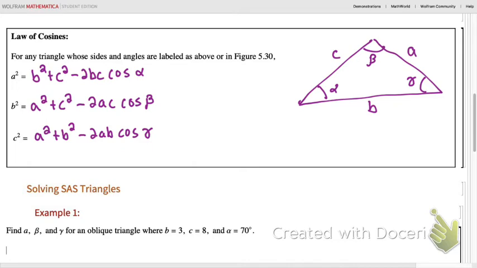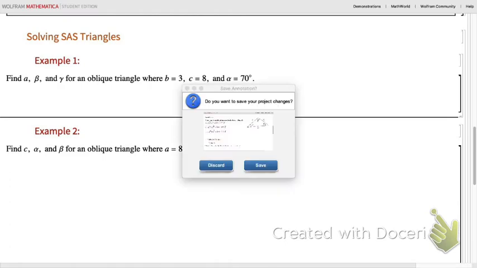Again, just like with law of sines, I don't really memorize the formula so much as I remember it verbally. The same is true here. I think about the given information, and I think about the formula verbally. So any side squared is equal to the sum of the squares of the other two sides minus twice their product times the cosine of the angle between those two sides. Okay, so let's get into some examples.